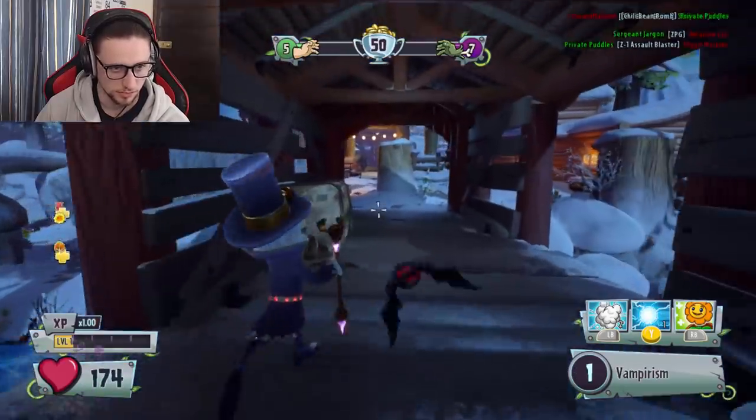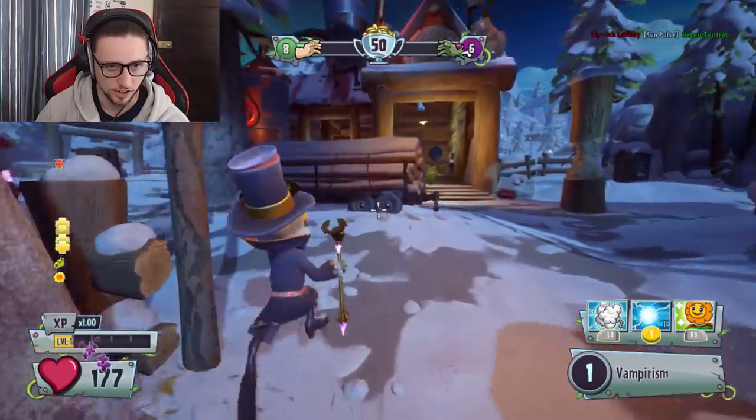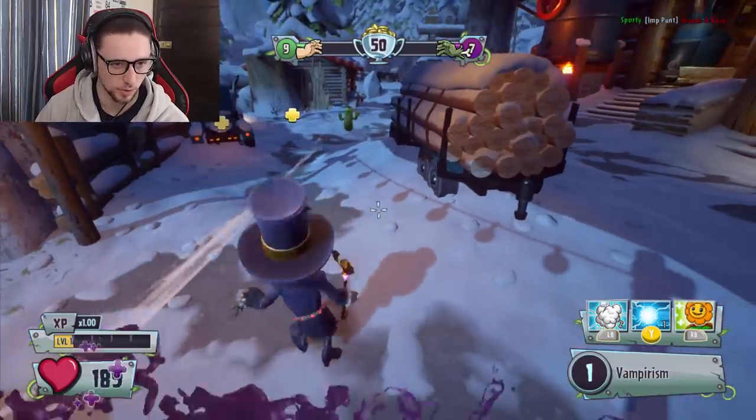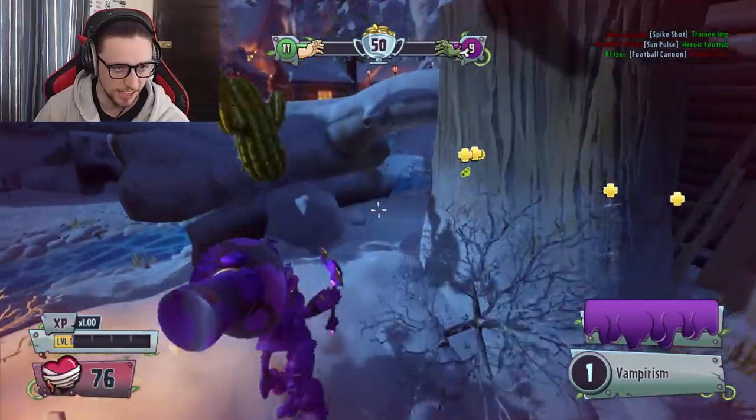Okay, this thing is not very good from range. I need to be getting up much closer. Oh God, we've got AI crazy cactus. Hold on, I need minions. Okay, could you actually spawn? For goodness' sake. Okay, do you know what? My teleport didn't work. I'm dying.